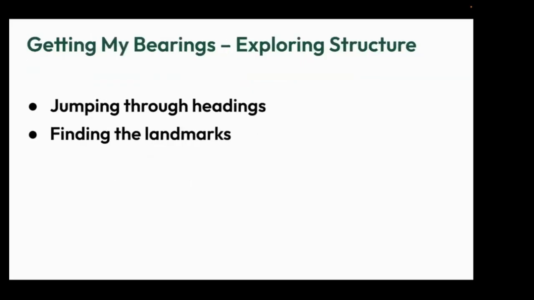In this next part of the journey, I get my bearings by exploring the structure. So the first thing I typically do is start using my heading navigation keys. So I press the H key. This gives me an outline of the page's main sections and lets me know how things are organized. I also navigate by using my screen reader's landmarks or regions. I use R to locate navigation, regions, main content, and footer areas.